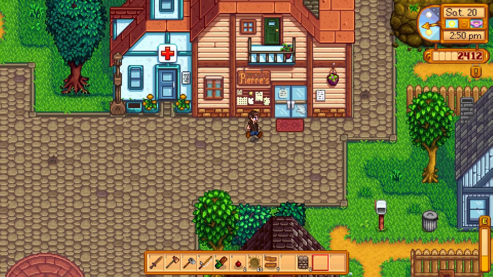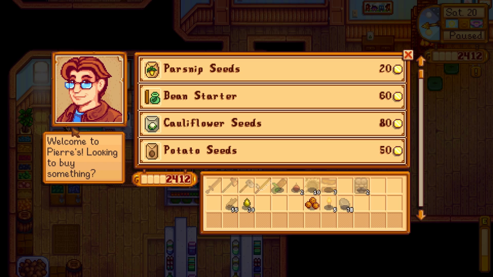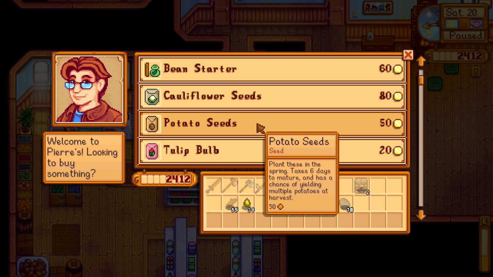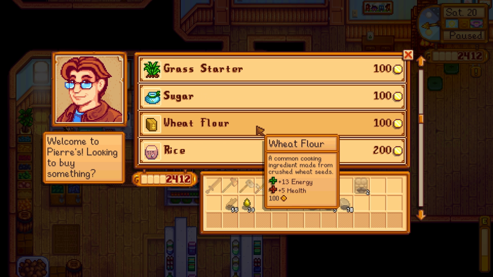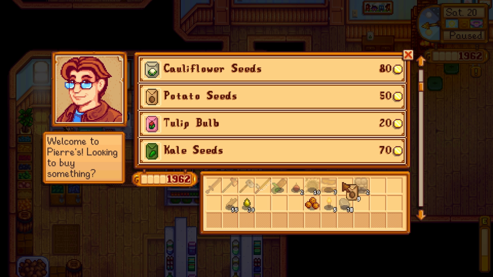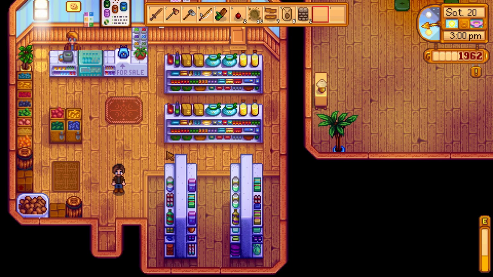Now, let's go and spend some of this money on getting ourselves some new seeds. Hello there, Pierre. How's things doing? Takes 4 days. Ooh. 10 days, 12 days, 6 days. Now, the potato seeds, much better. 6 days. We could go for the potatoes just for the pure money side of it, and we'll need 9. Sure. There we go. That's not bad at all. Not bad at all. Thank you very much, Pierre.